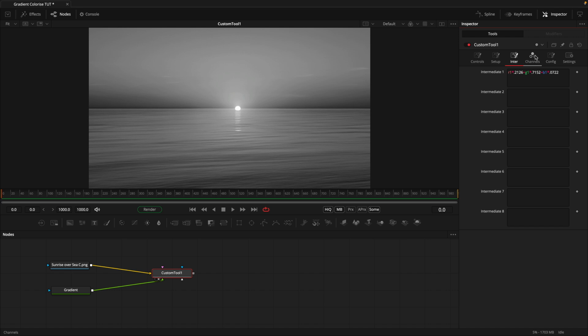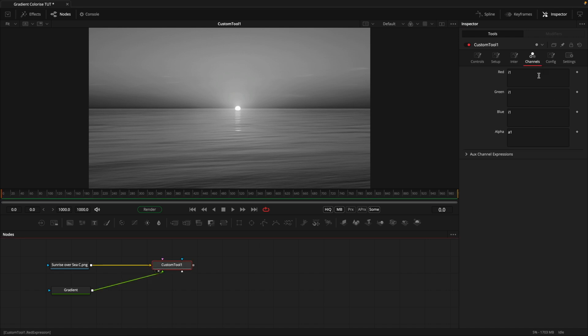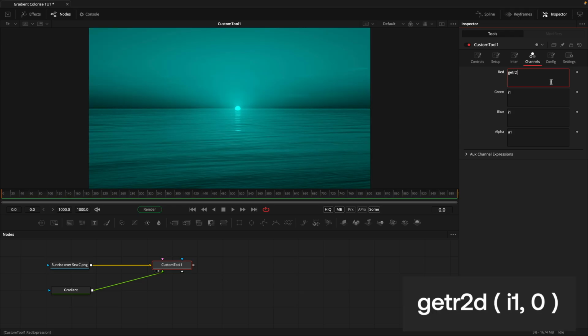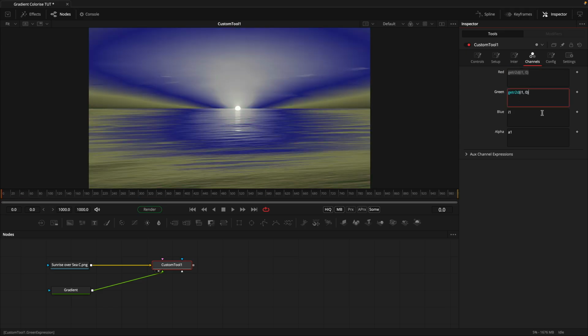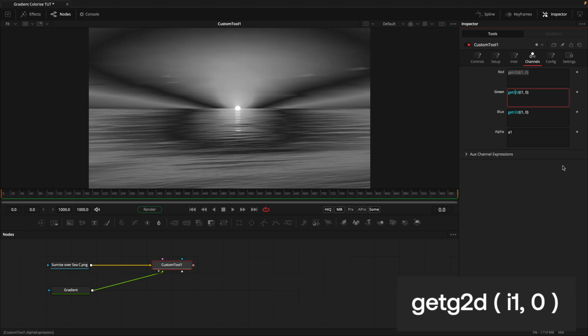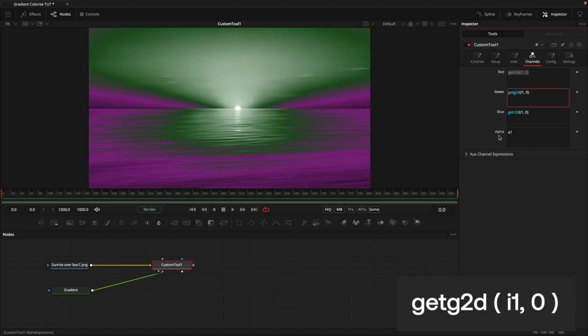You could use the 601 or the 2020. Nobody would really know the difference in this case. Okay, so what we're going to do is absurdly simple. We're going to type in the red field, R2D open brackets I1 comma 0 close brackets, and then we're going to copy that and paste it into the green and the blue. What we need to do for the green is change the R to a G, and in the case of the blue we want to change the R to a B, and there we go.